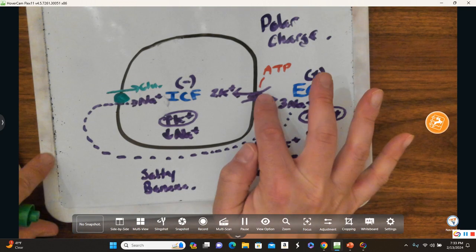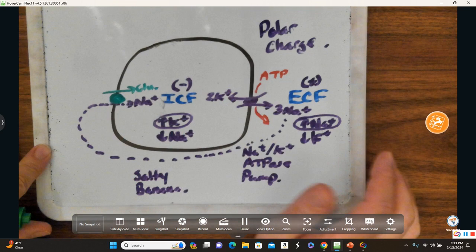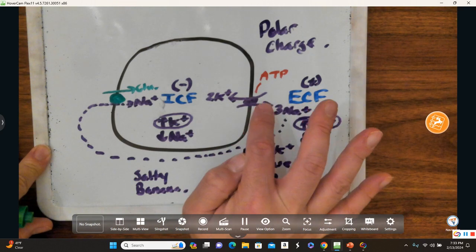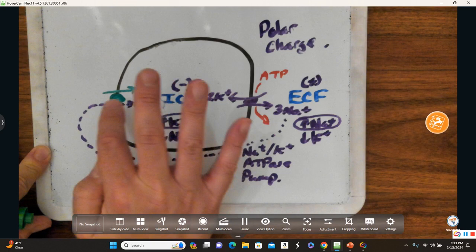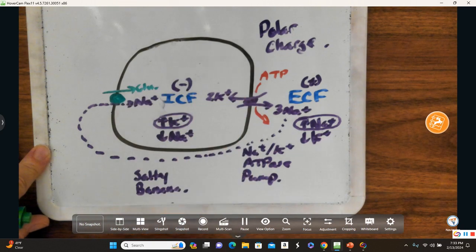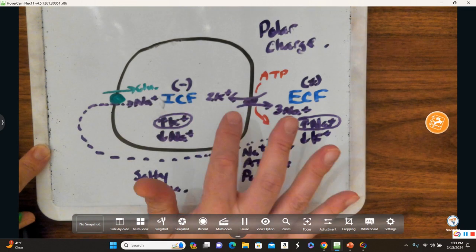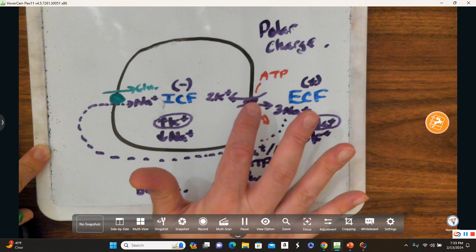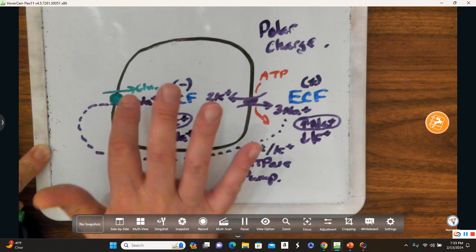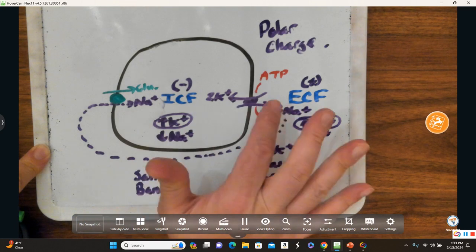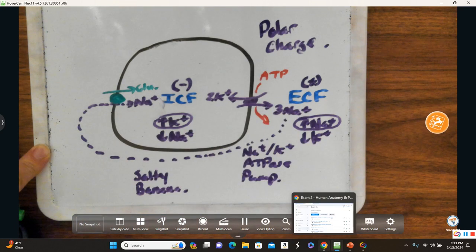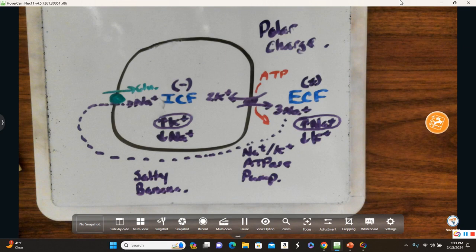This is primary. This is secondary. This uses ATP, sets the gradient to bring glucose with it. This kind of works like, hey, you're going to the mall. How about I ride with you? And how about my friend rides with us since you're already going to the mall? You're already driving to the mall. Let me ride with you. And won't you take my friend with us too? Okay, that's how secondary works. Hope that made sense.